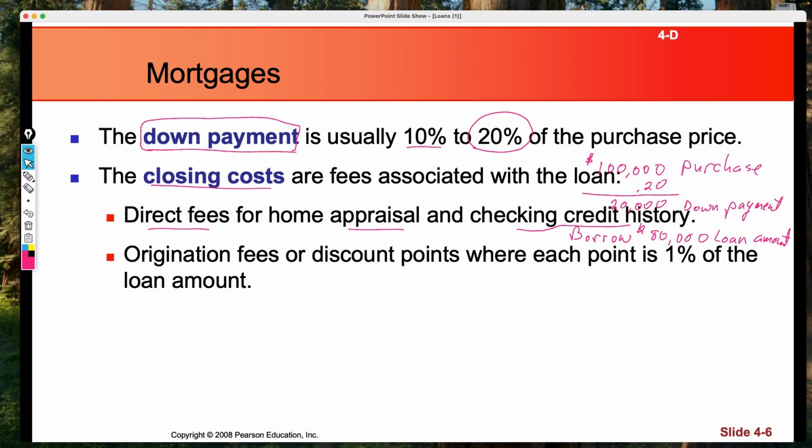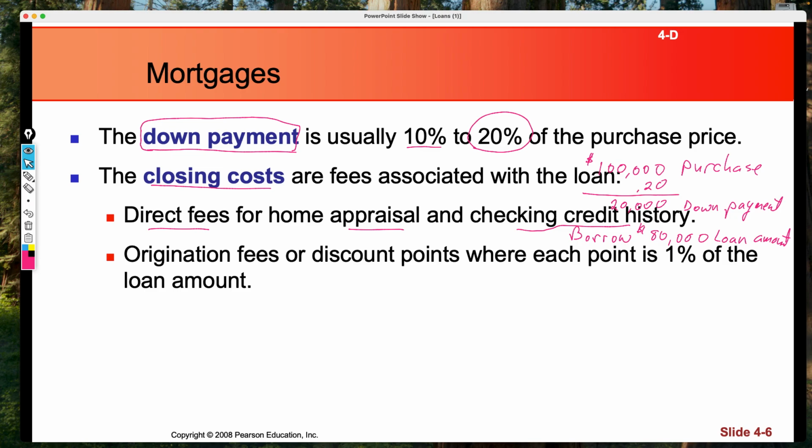But here's the deal: if you pay that and it takes a 7-year payback and you move out after 3 because you get a different job, you've lost that money, right? Because you pay it up front, and yes, you did get a lower monthly payment, but you might not get the benefit of that back. However, if you stay in that house 10 years, it might be, hey, that was a good payment. We've got a lower payment, and the savings has paid off, and we got our money back in, say, 5 years. So these last 5 years, and we owed it for 20 years. Okay, that's a good deal.